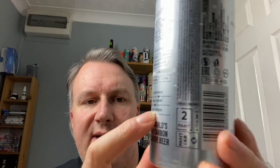Is that a marshmallow-flavoured hop? I don't know. I mean, it's quite an interesting one, that one, because I've never seen that hop before. So it's obviously using different things. And then they've got a little scale here. Actually, I'll show you it. So we've got hoppiness, which is a little bit bigger than from the central, maltiness, a little bit back from the middle ground, and then bitterness also further back.